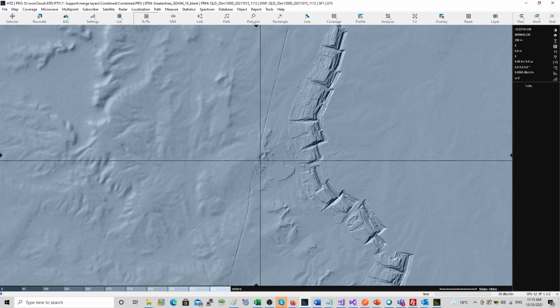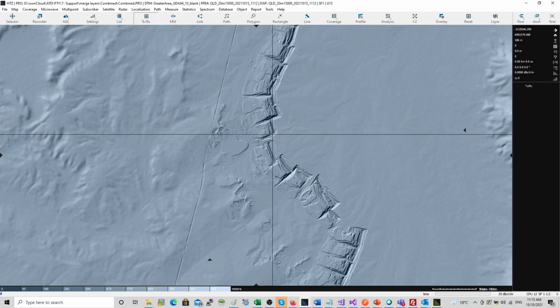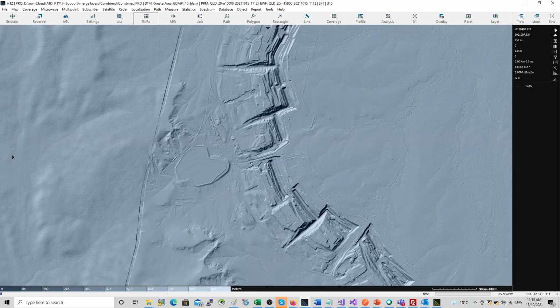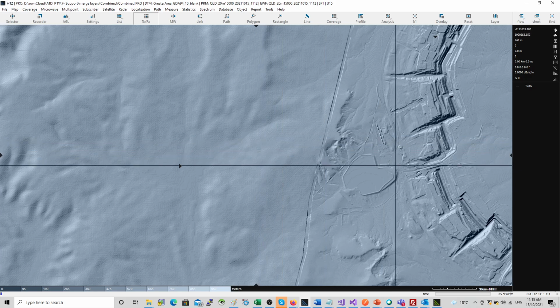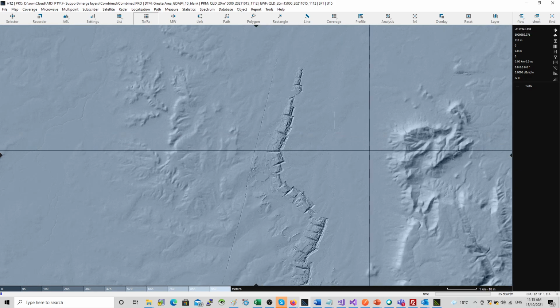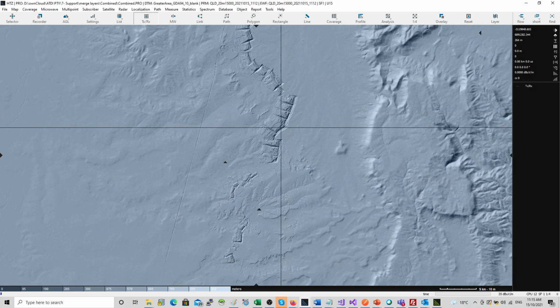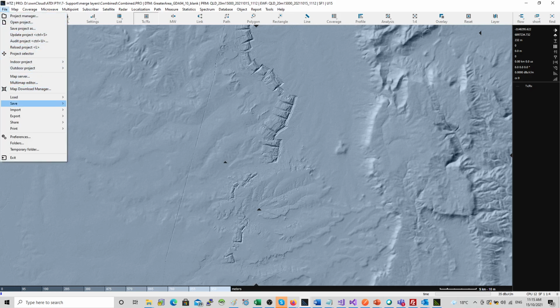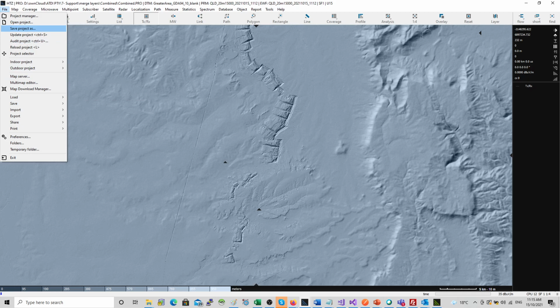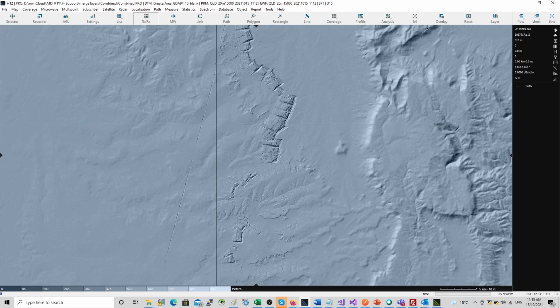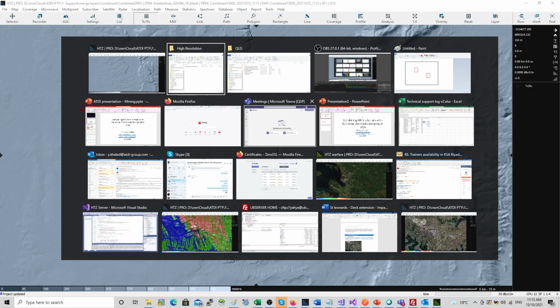You see here? This area is coming from 10 meter higher quality. This area is coming from 20 meter lower quality. So now we managed to combine the two into one map. After this, you can save the project entirely. You can save the geo file or save project as to make a new file, or you can just press Control S. Control S should update the combined map for you.